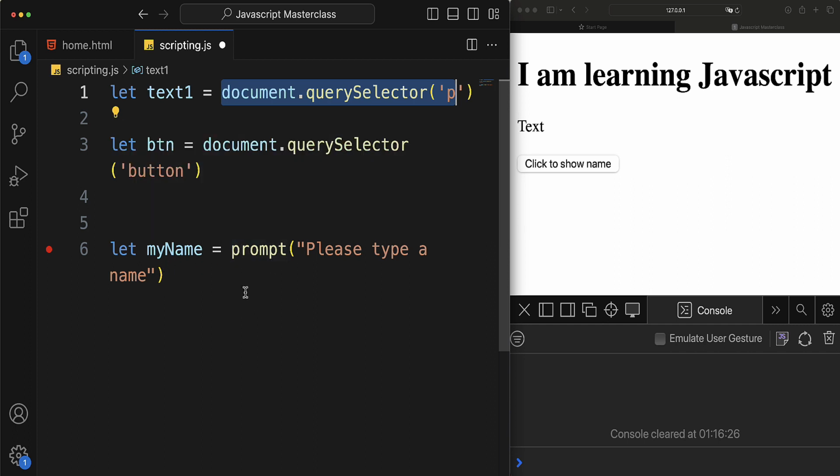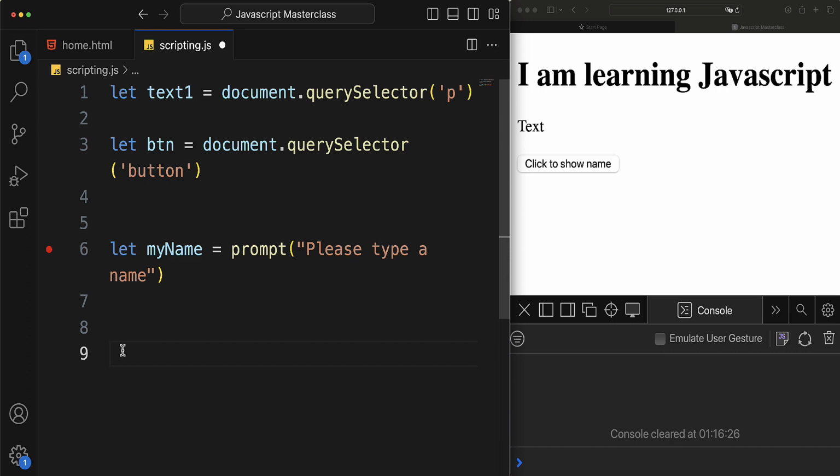So as we save this file, the user will be prompted to type in his or her name. And then whatever the user typed will be stored inside of the myName variable. And then we want to do something. We want to have this button clicked, so that when this button is clicked, we're going to have this text right here replaced with something like my name is whatever the user has typed as his or her name.